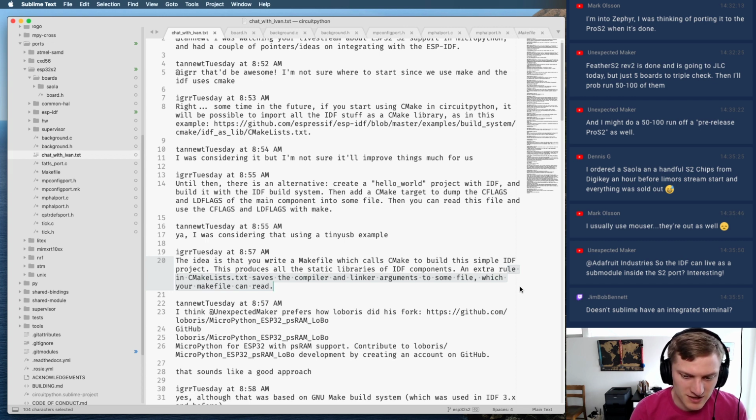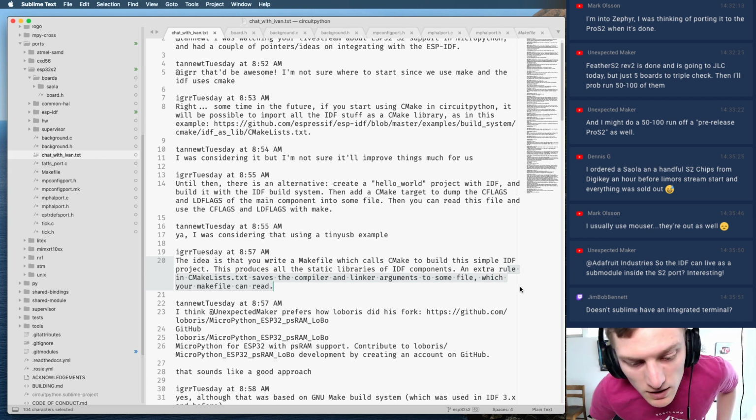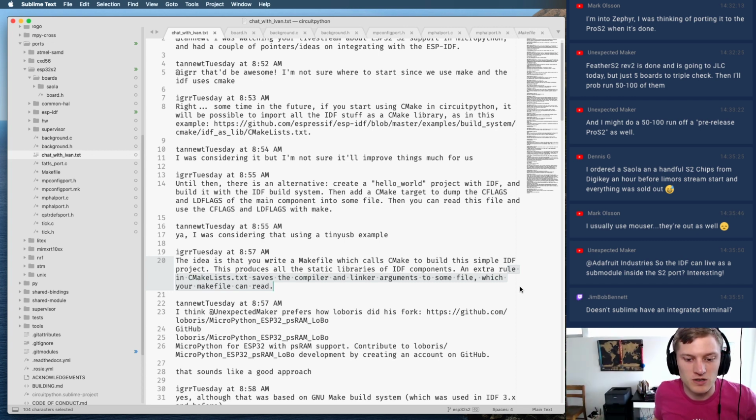Sublime probably has an integrated terminal, but I tend not to use integrated stuff. I'm really stubborn about it. The reason I'm stubborn about it is because I like to have a workflow that I can apply across languages and systems, which is also my justification for largely being a printf debugger. I only really use GDB when I can't get away with printf debugging, which can happen in hard fault cases and stuff in CircuitPython. But yeah, probably. I'm not a Sublime power user. I use it mainly for the syntax highlighting.